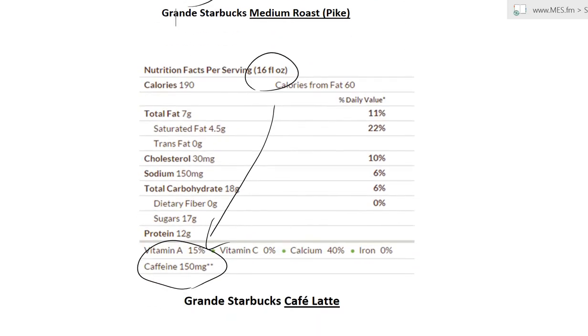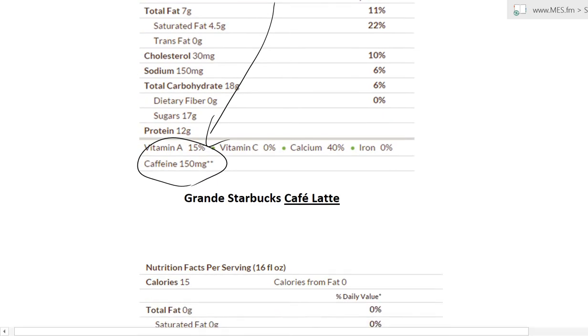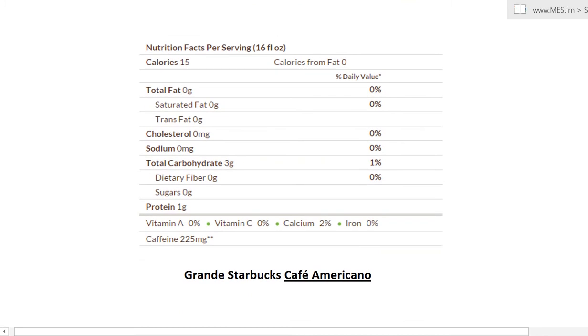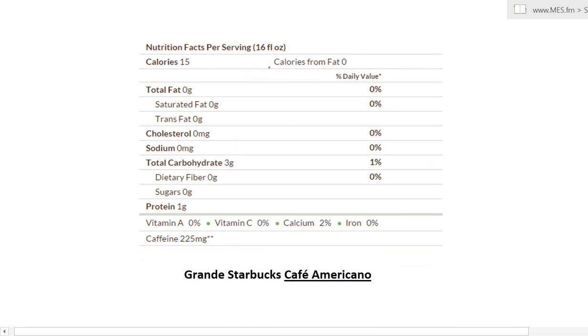But of course, some people are going to say, yeah, of course, it's a cafe latte, it's supposed to be a weaker drink. So what I'm going to do is go to one that's considered more of a stronger drink, which is a cafe americano. This is the exact same 16 fluid ounces, which is a grande size. You go down here, it's 225 milligrams on average for a cup, compared to your 330 of your medium roast, which is your drip coffee maker technique.